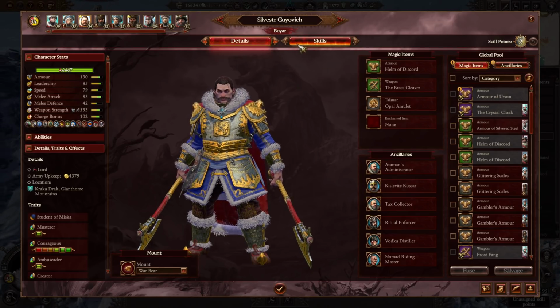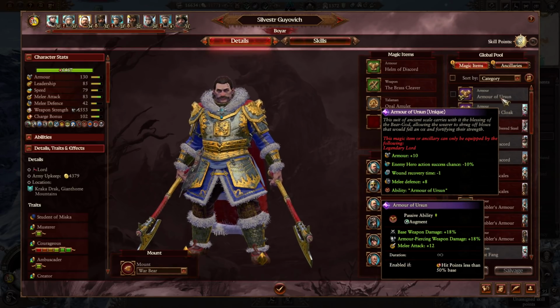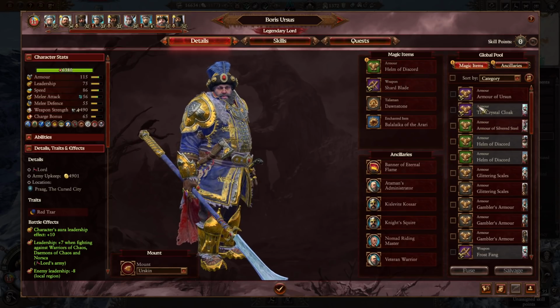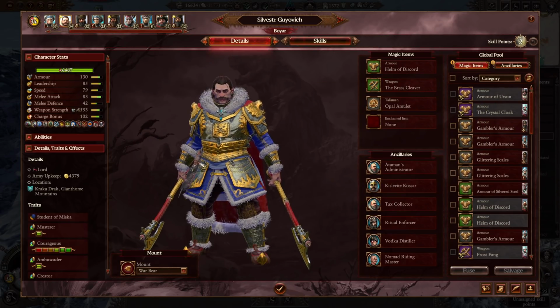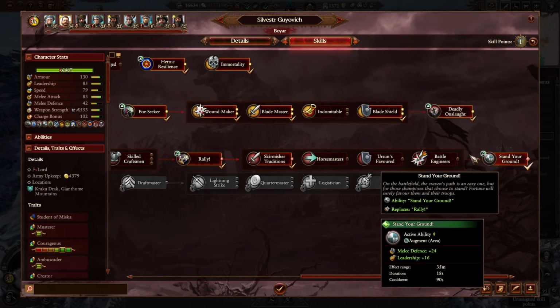So, Boyard. Let's get a boy. Hang on, Armor of Ursun isn't even equipped to bloody Boris. Boris? Where are you, Boris? Boris Ursus himself. Yes. Lunatic. Stand your ground. Hooray.